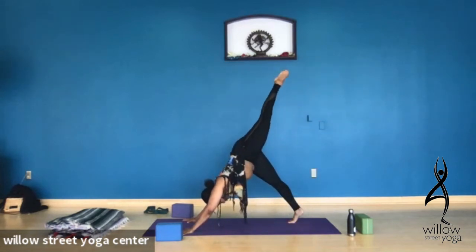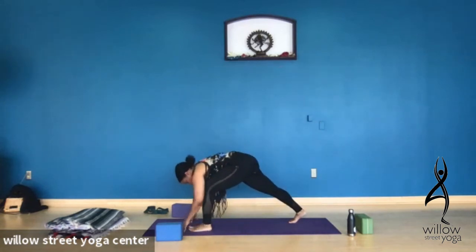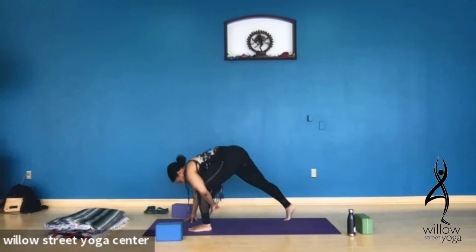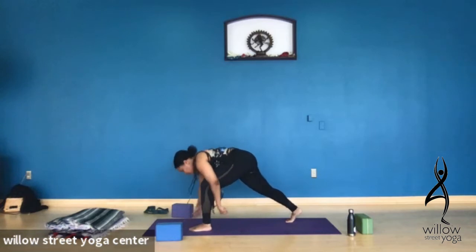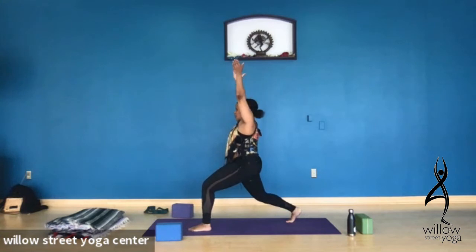Inhale, left leg high. And again, we're going to exhale, left foot forward and through. And notice all 10 toes face forward. Pay special attention to your back foot. We are not externally rotating as in a Warrior One. Very neutral rotation. Both kneecaps face forward. Inhale, arms up, high lunge. Keeping your nice focal points.